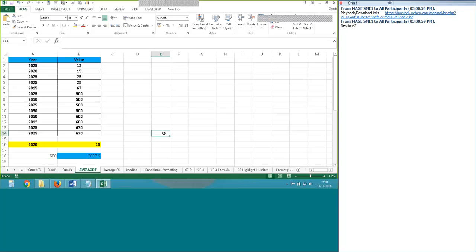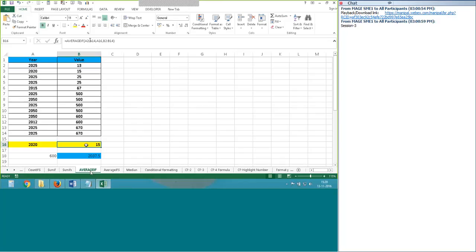So this is how the AVERAGEIF function works. Usually you have to work on this model, not on that model, but somebody asked me in the last session, so I just thought of telling you guys also. This is actually the correct method, where the year is the criteria and we are getting the value as a result. Ultimately, we want a value. Average means value, not a year. So usually this is the first method one should go for.